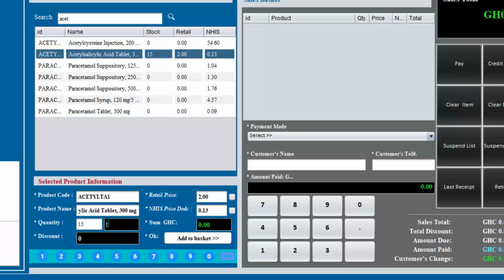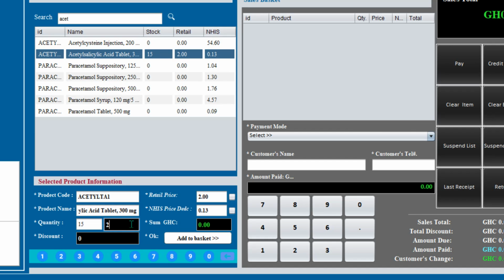Quantity is 15. Then the black field asks for quantity, meaning how many of this item you are buying, or the person is buying. So you click on this black field. When you click on it, the 0 will disappear, leaving the bar. So you click, okay, I want to order 2.